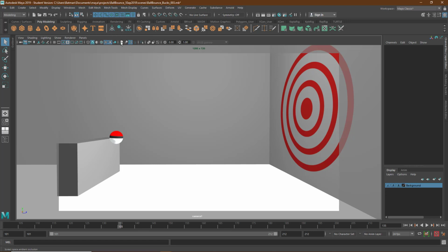We have ambient occlusion, which gives us some overall shadows throughout the scene. You can see I just have planes stuffed together, so it's giving a separation look. So I'm not going to use that for this one, but sometimes that's nice.